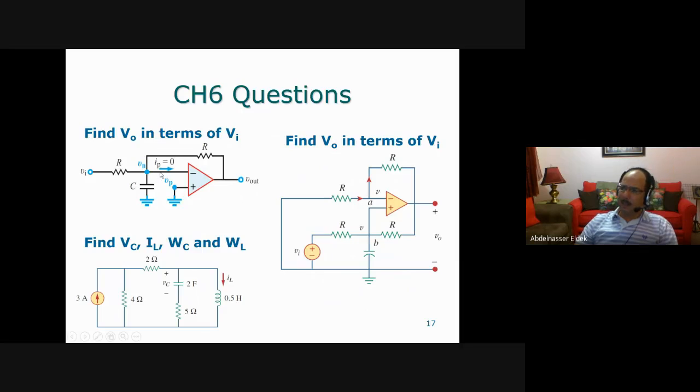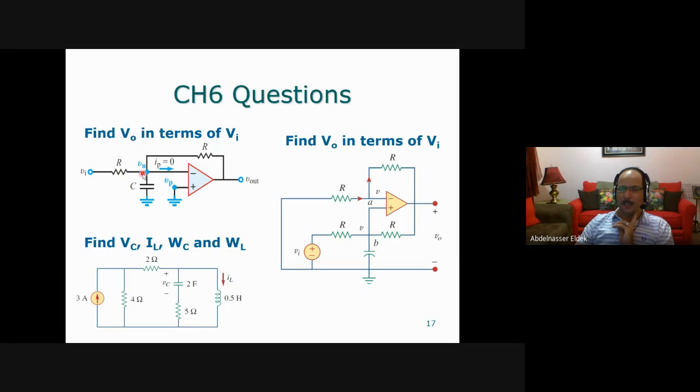So for example, here this current equals 0, this current equals 0, this voltage is ground, so this one also is a ground. Then in this case, you know that this Vn equals 0. And then you apply nodal analysis at this input. When you apply nodal analysis, you see that this current plus this current plus this current equal 0. There's no problem in these 2 currents because you know them. If this one is Vn or 0, it is 0 minus Vi over R, then 0 minus V out over R. So these are the first 2 currents.